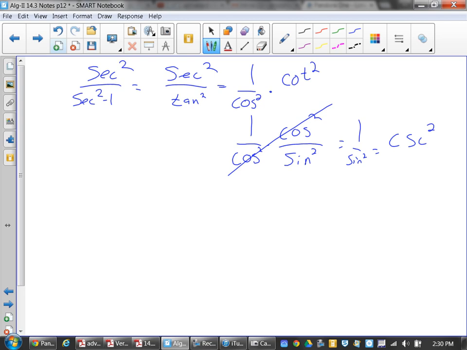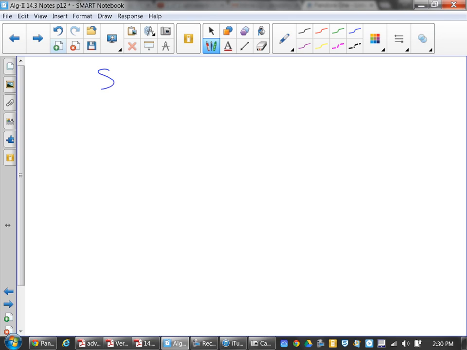Which one? On here? Number 3 on this one. We have secant sine over tangent plus cotangent. Now, in this case, I've got multiplication in the numerator, and I have addition in the denominator, which means I'm going to want to write the denominator in terms of sines and cosines, because it's tangent, cotangent, and get a common denominator. Okay?